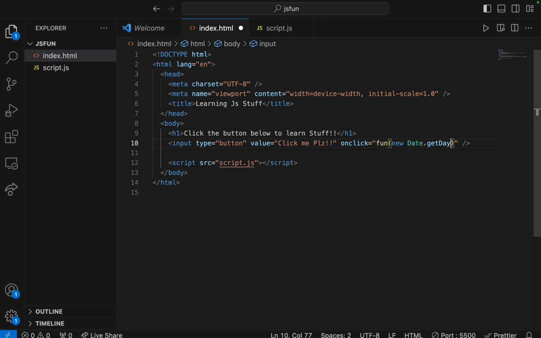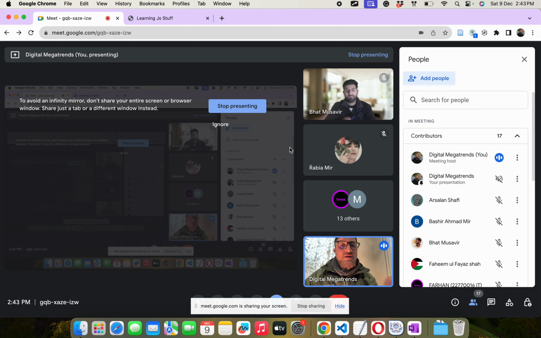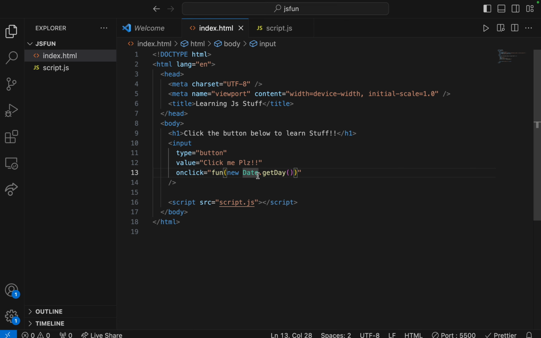Anyone tell me, will it work this way? If I am saying new Date, because new Date जो है उसके अंदर एक method है या function से आप बोलते थे पहले, that's called, उसका नाम है getDay. I want to call that. So can I call it like this? Anyone tell me? Anyone has any ideas? Are you guys with me or not? The way you are responding, it feels like you are not aware of any kind of program. See, I cannot write like this, but I have to write it like this. Now anyone tell me what's the difference between that? At least now you can tell me what's the difference between that.